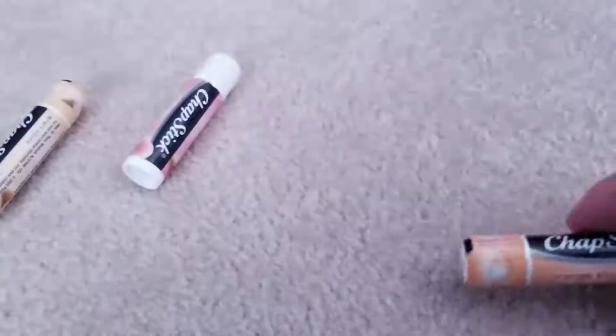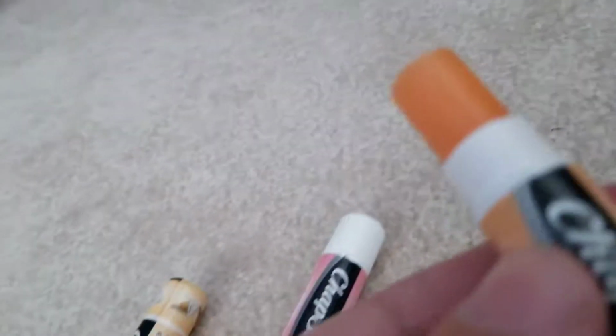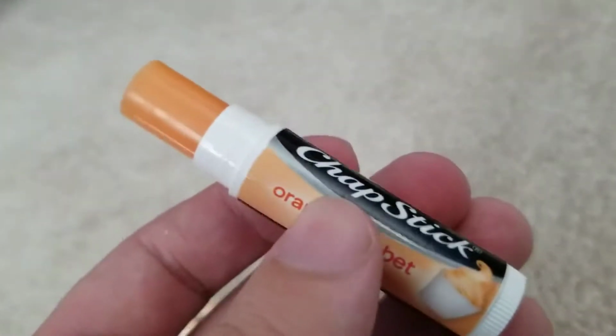And last but not least, orange sherbet. Got it. The wax is a bit darker than I was expecting, but this smells similar to the orange cream burst, only I get more of the orange in this one.